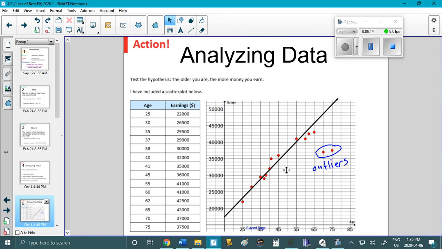So what I did when I drew my line, I ignored them. Because if I tried to make that work, the line would be way down here, and all of a sudden you can see it doesn't really fit with almost anything anymore. So I go with what fits with the majority of the data points, and then we would consider these separately. We'd have a conversation about, well, what's up with those points? They don't seem to fit. So this is my line of best fit. I think it does a pretty good job. Okay, so that's step one of today.